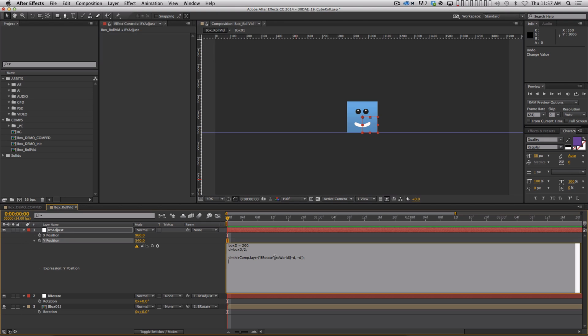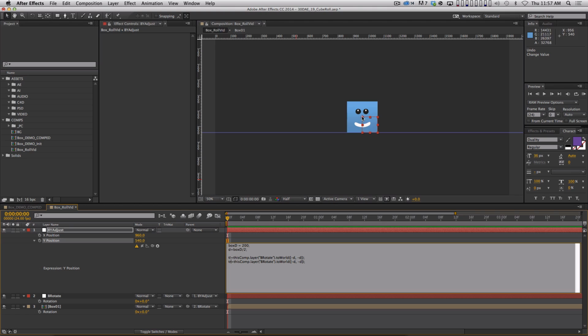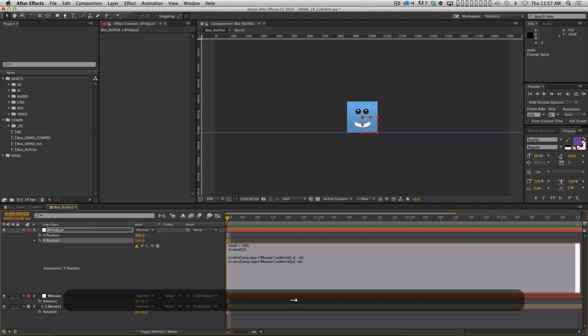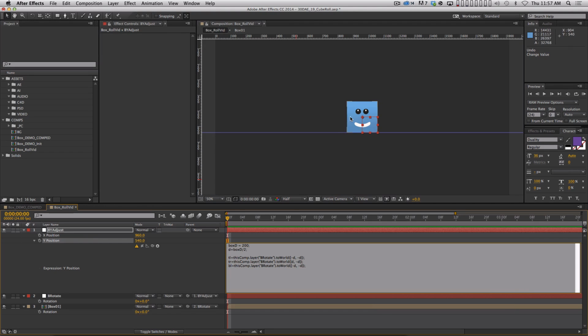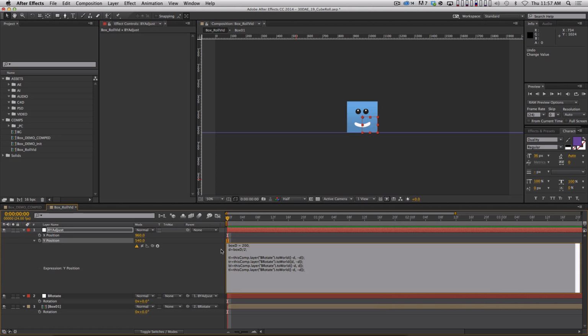So again, it's the layer, toWorld, and then the coordinate on that layer you want to convert into world coordinates. Now let's do the top right. I'm just going to copy and paste this so I don't have to type it in every time. We paste it, and we change the variable name to top right. Now the top right coordinate is 100, negative 100, so that first number is positive. Then we're going to do the bottom left coordinate, which is going to be negative 100, 100. So now it's negative, positive. And then finally, bottom right is going to be positive, positive.